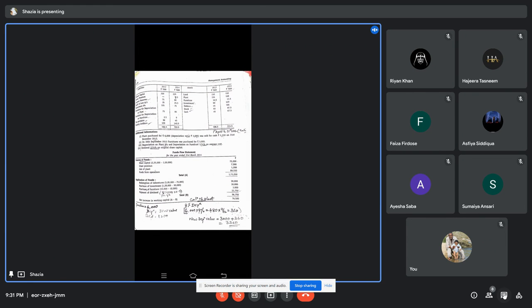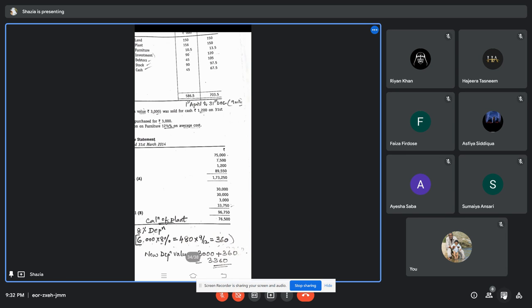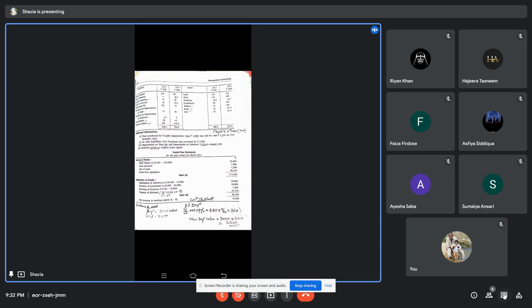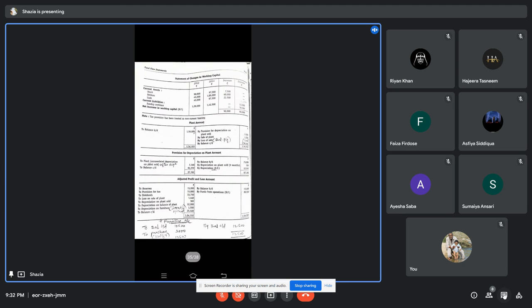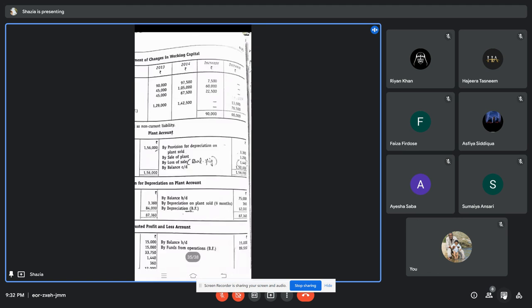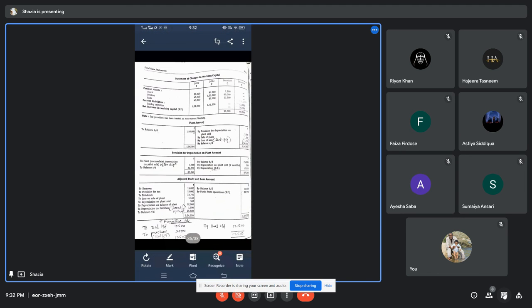Why is it an increase in the working capital? Because sources of income are increasing and we are getting a positive answer. Why are we getting a positive answer? Because 1,73,250 minus the lesser amount, so obviously it is a positive answer for us. We are getting an increase in the working capital, that is 76,500. As usual, in the changes of working capital, we have got 76,500, and it is also called increases in the working capital. So therefore your sum is tallying. It's correct.